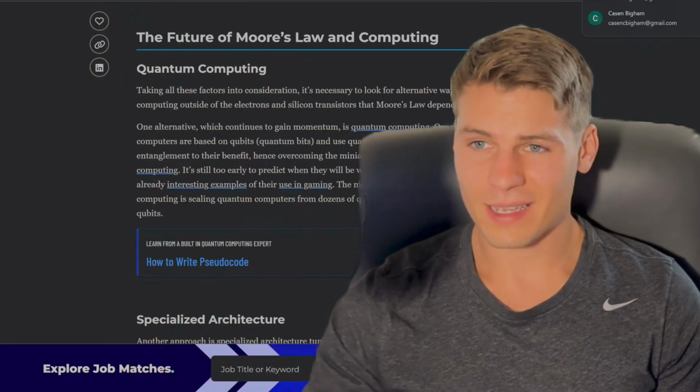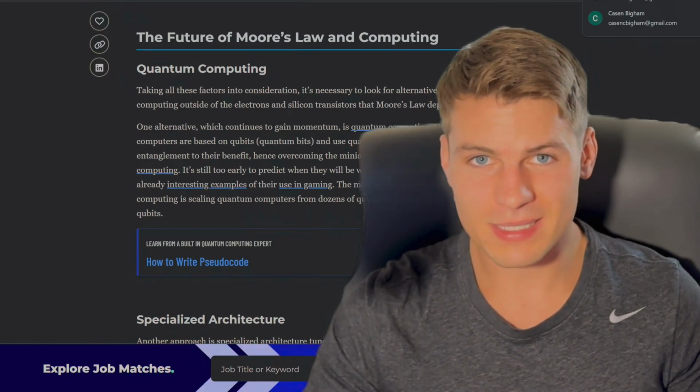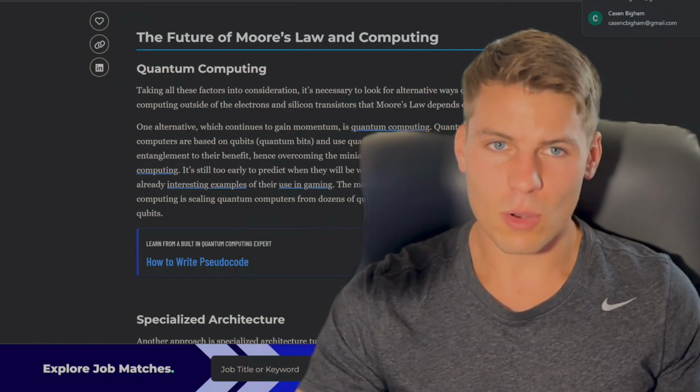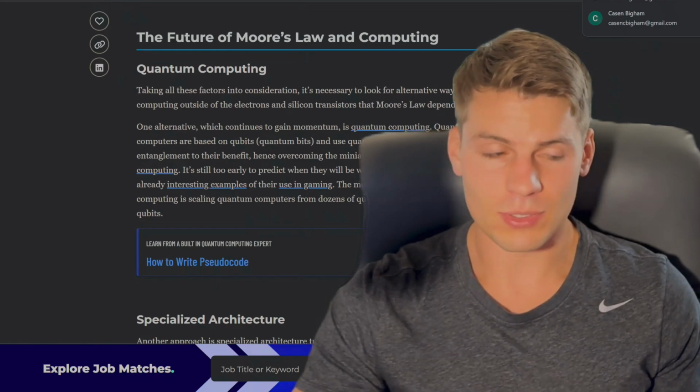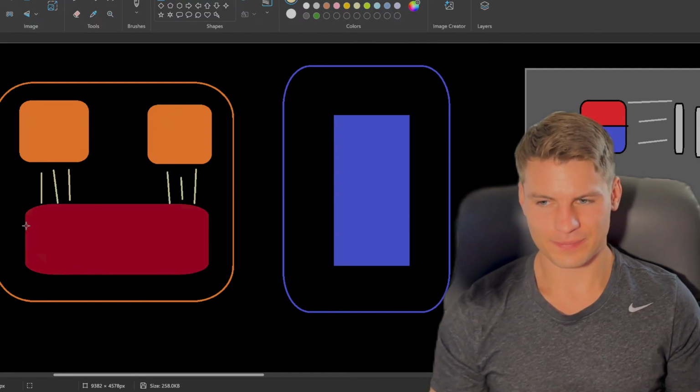The last thing I want to talk about is memory and IO access, because I think that's the biggest thing holding back computers right now. And it's going to be, I think, the lowest hanging fruit for us to pull in the near term to advance computing. Let me tell you what I'm talking about when I say IO access.